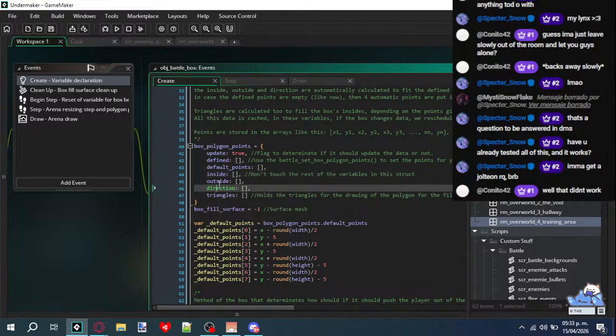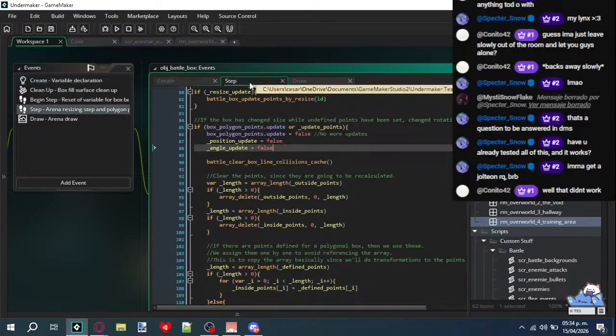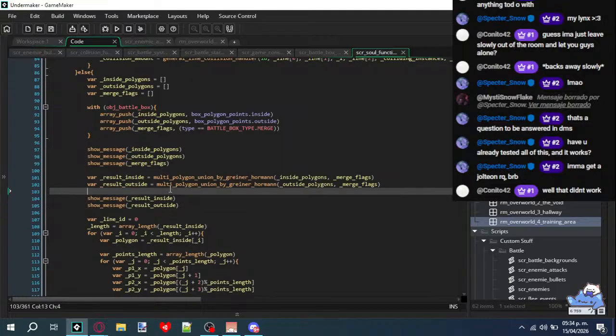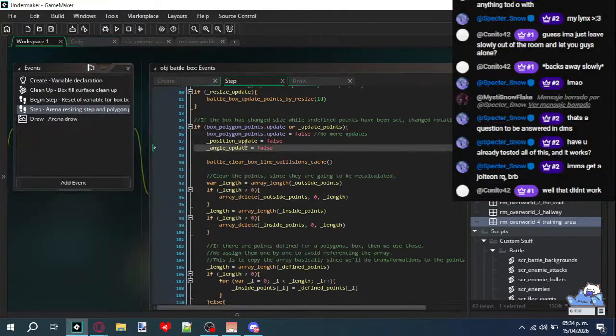The inside and outside ones don't get filled up because there is nothing defined until at least a step has happened. The point in which this is created is interesting. Yeah, that didn't work, but we are figuring out why it did not work.